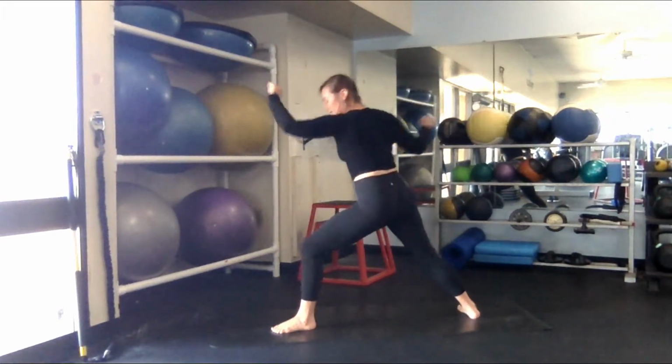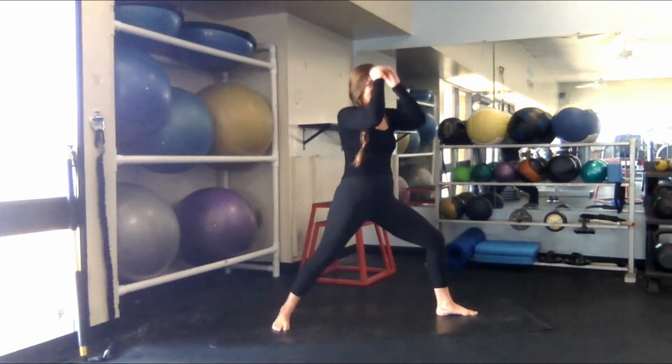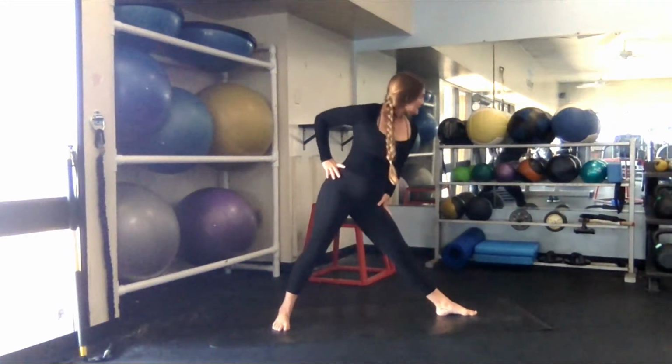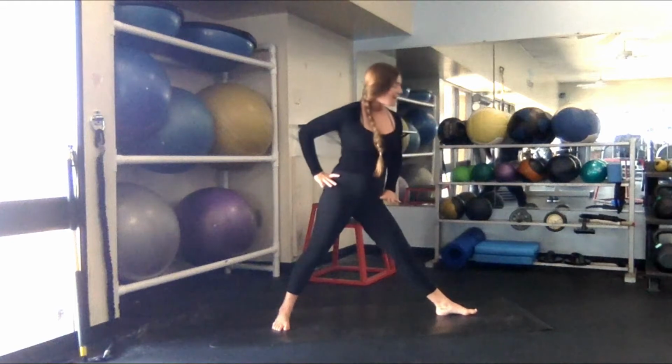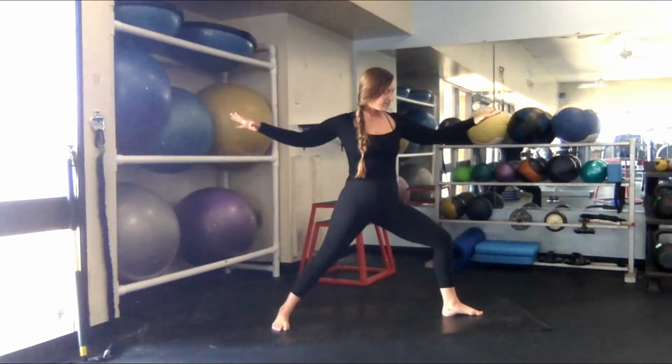Exhale, warrior two. I'm going to flip to face you. Find your warrior two and settle in. Option to bend and straighten your front knee just a couple times if you need. Find stillness in this moment.